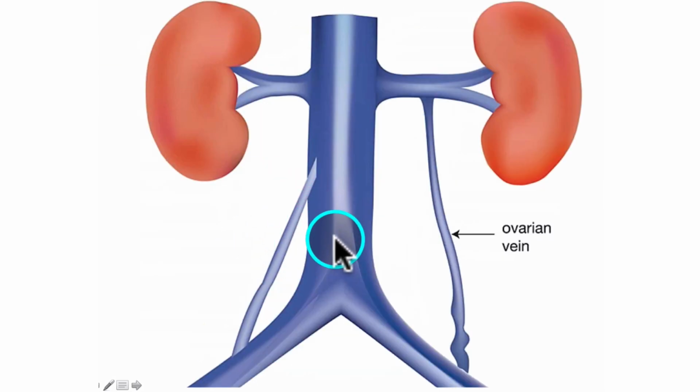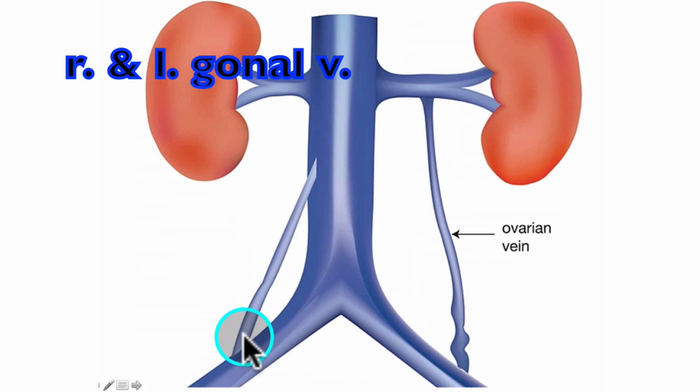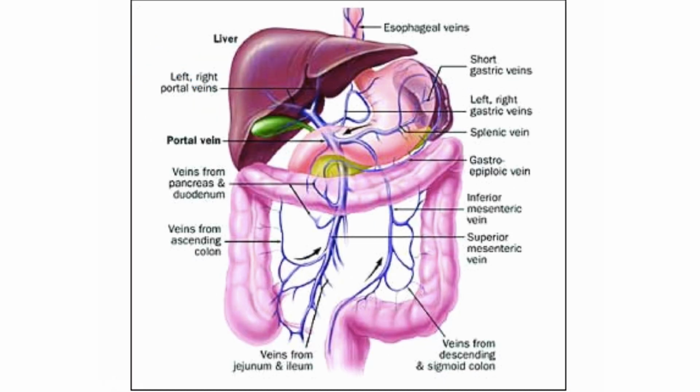One thing I want to show you right here, we looked at the gonadal arteries. There is an asymmetry with the gonadal veins. That is to say, this is the right gonadal vein dropping into the inferior vena cava. The left gonadal vein drops into the left renal vein, and then from there, the blood enters the inferior vena cava. To be clear, if this were male, this would be the right testicular vein and left testicular vein. If it were female, as is shown right here, this would be the left ovarian vein and the right ovarian vein. In both cases, regardless if it's male or female, we could call those both gonadal veins.